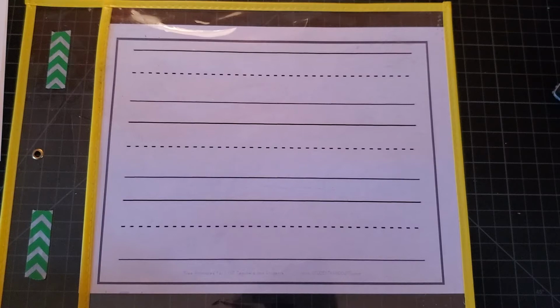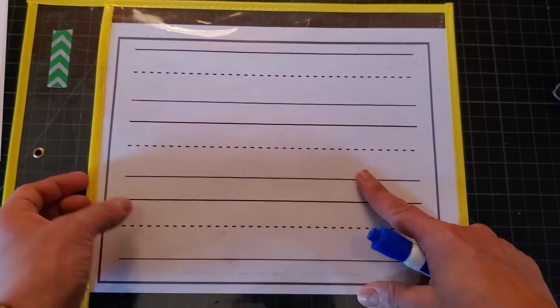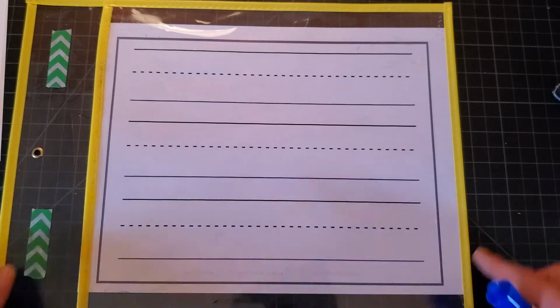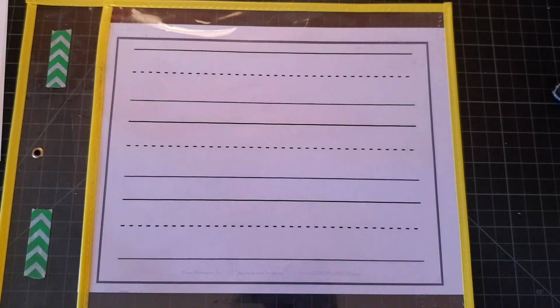Okay, I'm going to try this a little different way today, not on the easel whiteboard. I'm going to do it on a piece of paper on my table. So let's do that. Hold on a second. Okay, so here I have a paper in a wipe off folder that I can use to show you how to make the letters. I'm hoping that a flat surface is easier than an up and down vertical surface for you to see what I'm doing.